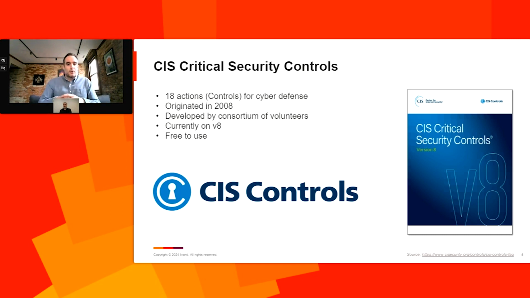The original CIS controls were developed in 2008 by an international grassroots consortium that brought together companies, government agencies, institutions, and individuals from every part of the cybersecurity ecosystem. And since then, the CIS controls have evolved in response to evolving cyber threats. And we're now on version 8 of that document, which is what we're discussing today. And I'd be remiss if I did not mention that the CIS controls are completely free. So simply go out to the CIS website and you can download them there, both PDF and Excel format.